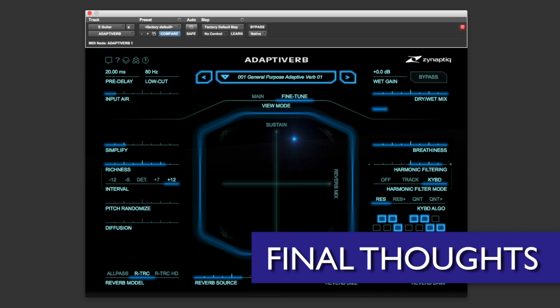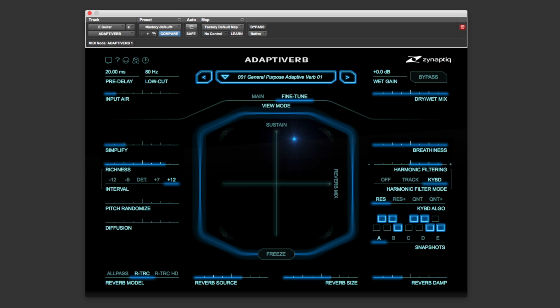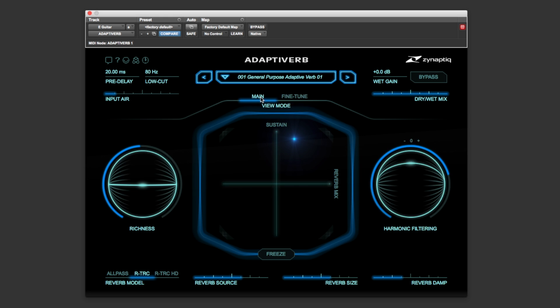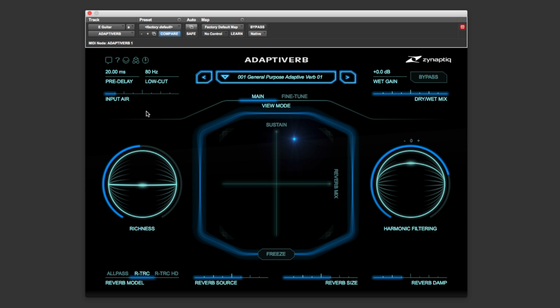So what are my final thoughts on ADAPTIVERB by Zynaptiq? Now, if I'm honest, I'm still trying to get my head around it. I need to think of this less as a reverb and more as an instrument, if you know what I mean. For me, I feel I'm going to be using this on the main page more than the fine-tune page, as a lot of these things don't make a lot of sense, just because I don't think this way in music production. I think more creatively. How does that preset sound? Excellent. Do I want more of it or less of it?